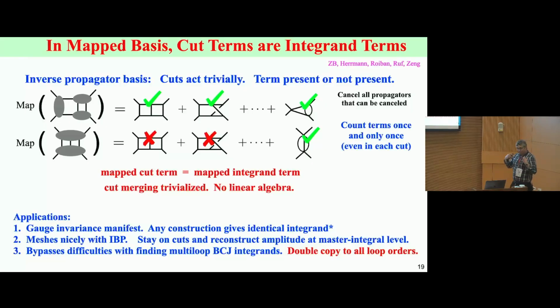You just do the mapping to the unique locations on the cut. That gives you the integrand. Okay, and you have to make sure that you have a spanning set of cuts, meaning that you have cuts that tell you every single term that can be in the amplitude, as normal.